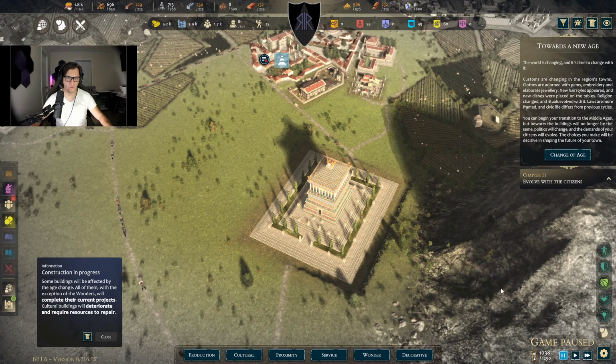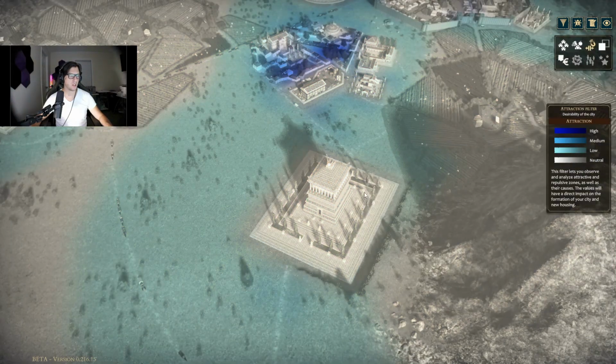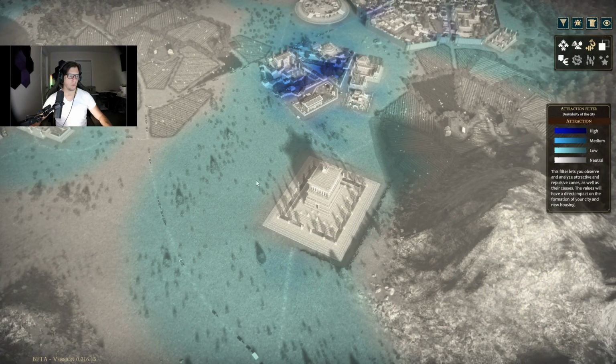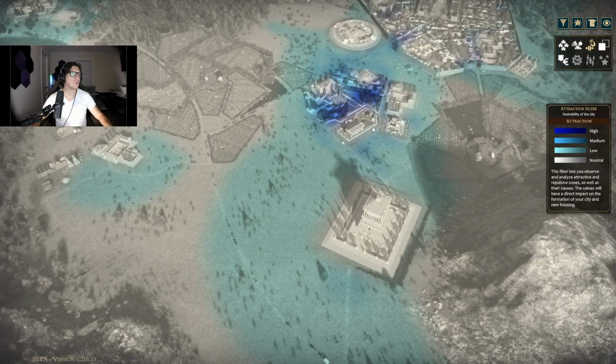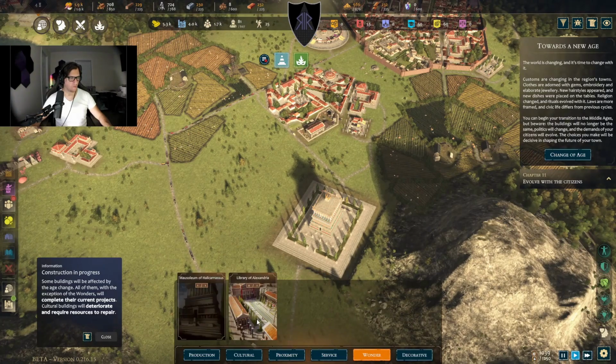Must. Because it says change of age right there. Okay, cool. The wonder does all sorts of stuff for us. It's perfect. How much does this do? Okay, well we're still on the low side, but I'm assuming that they'll start filling in here because it's right next to a wonder. I would hope.